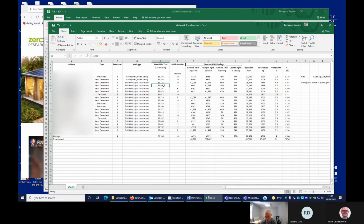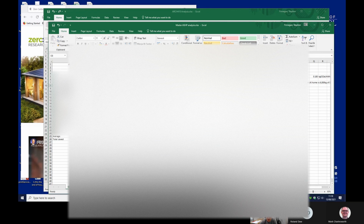What we're also hoping to do when the students get back after the summer break is to go and actually interview each of these homeowners and say, right, now that you've had a heat pump fitted for 12 months, 18 months or 2 years, how is it responding? How are you doing? Is it providing the same level of heat and comfort? Where are we with that? So that'll be a really interesting post-occupancy evaluation too.